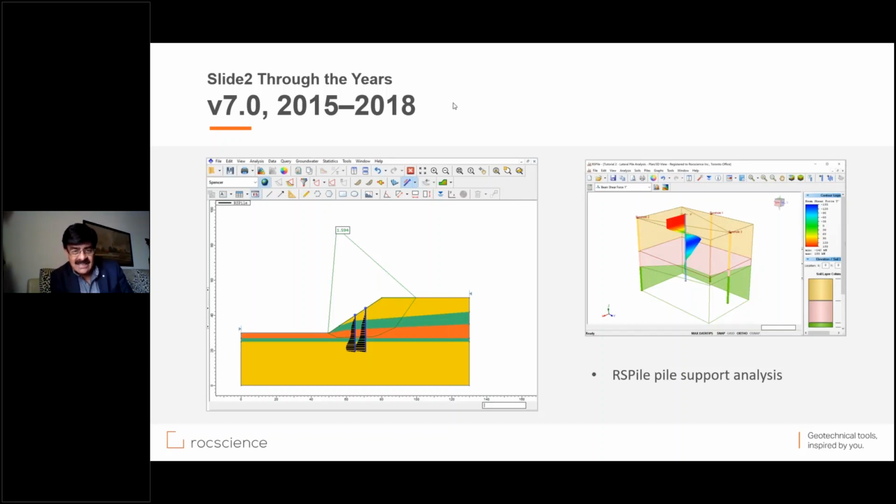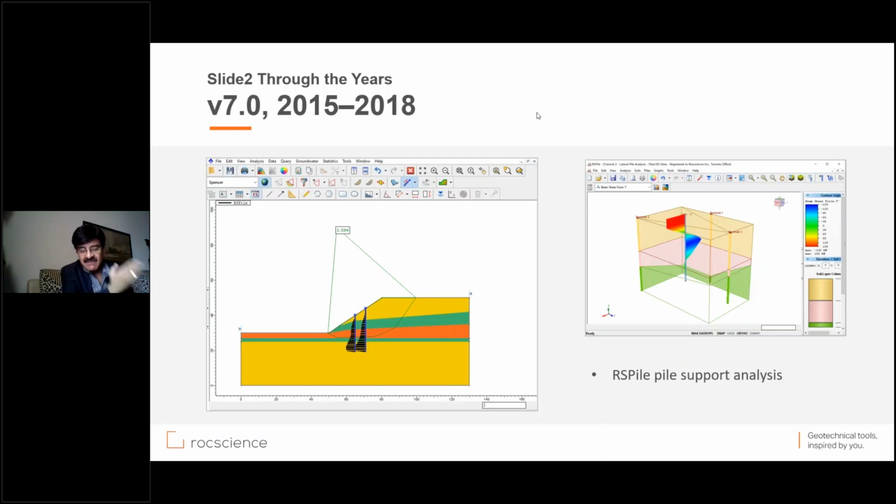And now what Rock Science, the developers of Slide2, have done is they've integrated the process. It works with RS pile, and from Slide you get the stratigraphy, the soil profile, and the location of the failure surface, and from the finite element analysis of RS pile, you get the stiffness of the soils, the mechanical properties of the pile, and a design slope movement. Then this computes the shear strength and axial strength at the slip surface location.